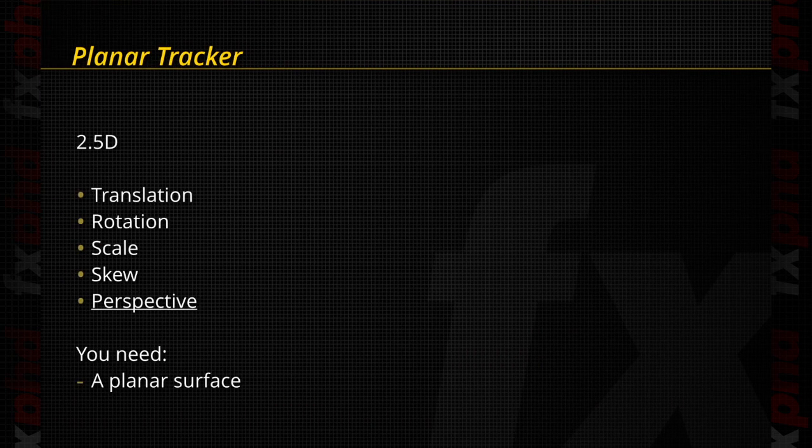Okay? And if you are using rotation and scale, you need at least 2 points. Okay? So if you are including the perspective, you need to apply at least the 2.5D, so the planar tracker. So for the planar tracker, you can get translation, rotation, scale, and perspective. But you don't get a 3D scene of it. It's just a 2D representation of a virtual 3D space, but it's a 2D operation. This is good because it's going to be faster than the 3D. Still, you have limitations. Sometimes, even for the planar tracker, you need to get lens distortion.